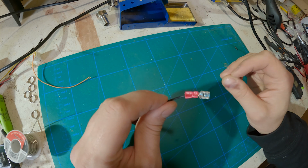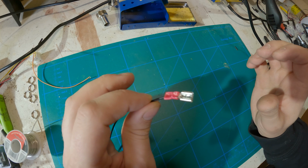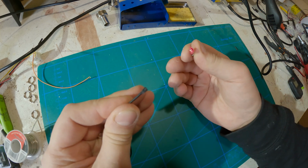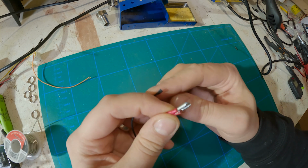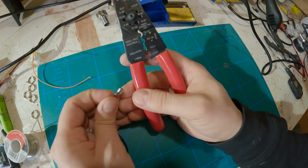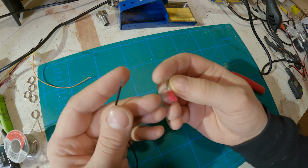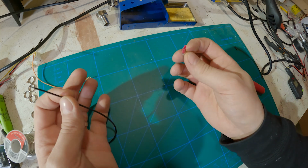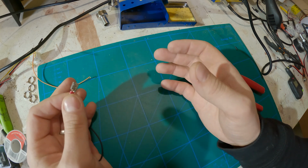And I must say I spent more time troubleshooting the issue than I'm comfortable admitting before realizing that it was because of this. I used these connectors, and I might have used the wrong tool to squeeze them tight. I might just have the wrong technique. It might be that this connector is just too large for this small wire or something like that. But I basically managed to break the connectors.